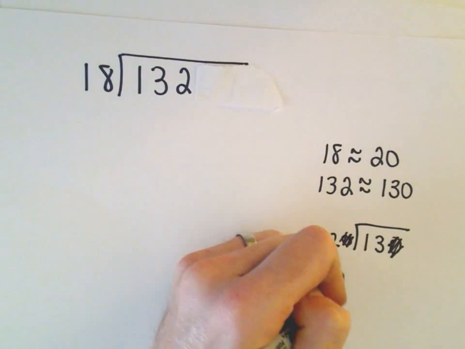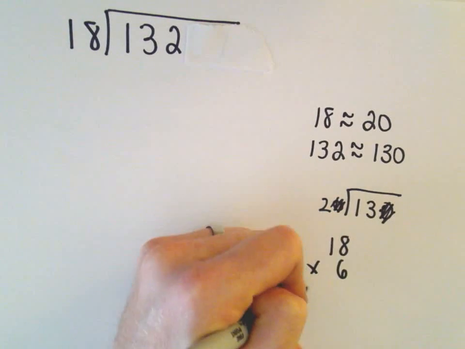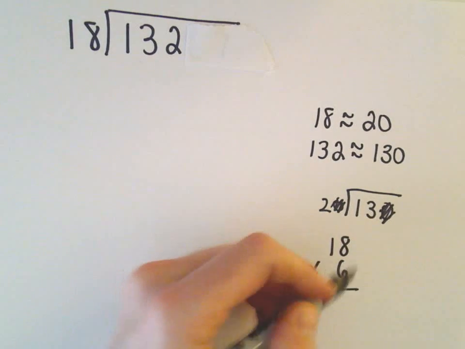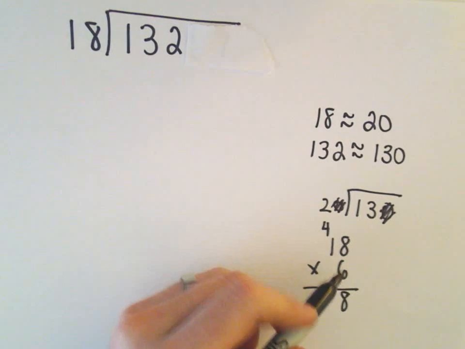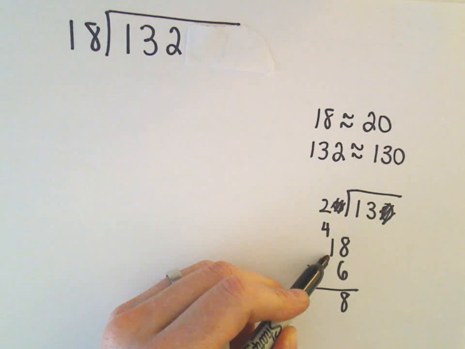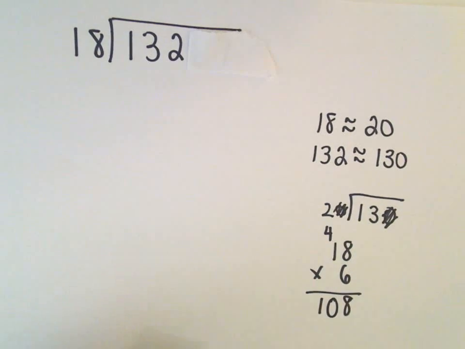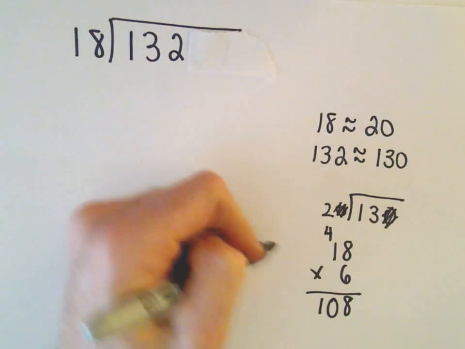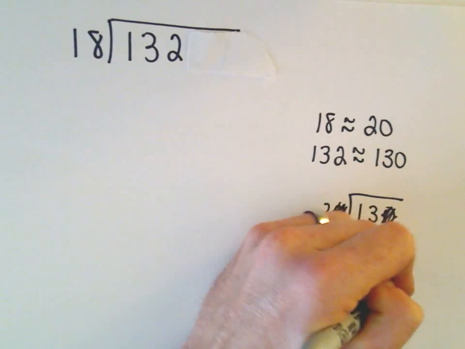So I kind of check off to the side. So let's see. 18 times 6. So 6 times 18 is going to be 48. So I'm going to keep the 8 and carry the 4. So let's see. 6 times 1 is 6, plus 4 is 108. Well, let's try one larger, because I don't think that's going to be quite big enough.